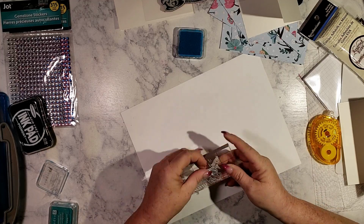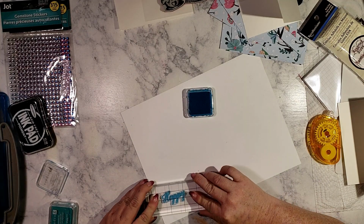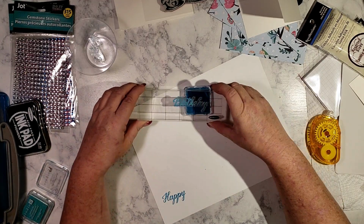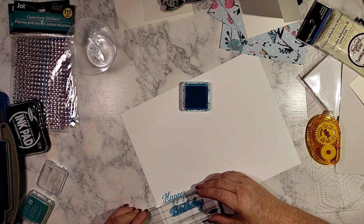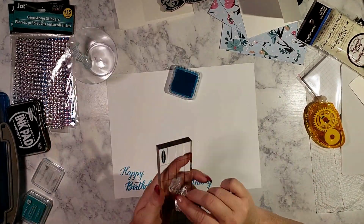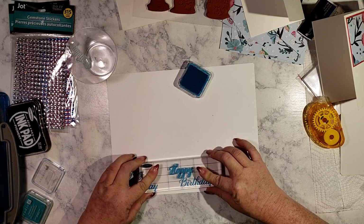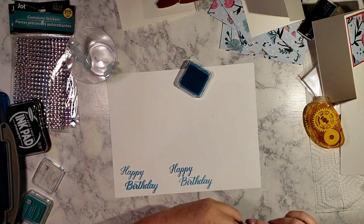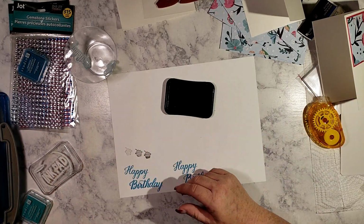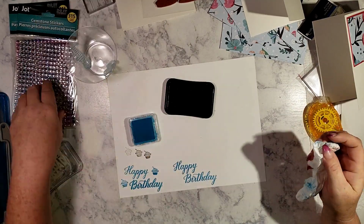And my thing wasn't working. It wasn't until later that I realized my stamp pad block, I don't know what it's called, the Tim Holtz stamping pad, I think. Anyhow, I flipped it over because there's a clear stamp side and a rubber stamp side, and I had it on the rubber stamp side, so it wasn't picking up the clear stamps. My brain wasn't functioning enough, so I stamped it a couple of times, and I thought I was going to put the little cupcake on there, but I think I decided against it.